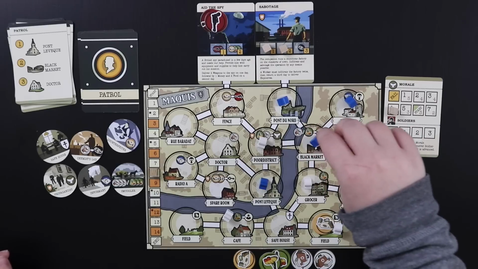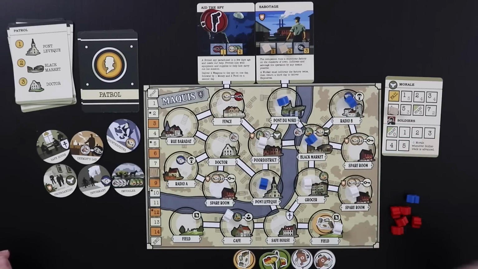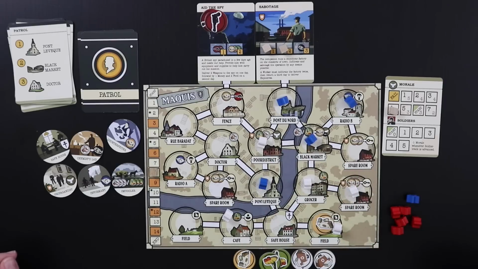So we're going to come to the black market with this guy, and that means that our little friend here in the poor district is in trouble. We got a little too risky, and someone's going to jail. Oy. All right, so let's resolve all of our actions in order.